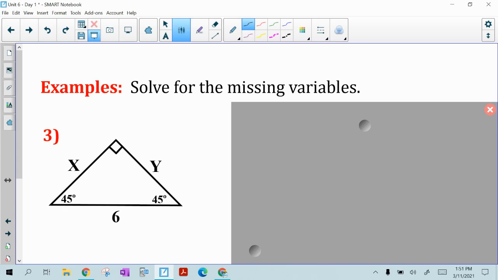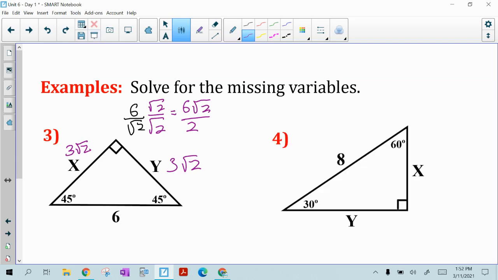So I'm going to say I've now got 6 over the square root of 2. And then we rationalize this. And again, remember, rationalizing is not incredibly difficult. You just pretty much multiply the denominator, multiply by that square root that's in the denominator and come up with it that way. So I'm looking at 6 square roots of 2 over, and the square root of 2 times square root of 2 is the square root of 4, which reduces just to be 2. And so I'm looking at 6 over 2, which is going to be 3 square roots of 2. And since I've got one of those legs, I have both of those legs because they're always the same. Well, let's take a look at another one.